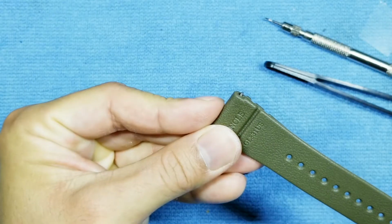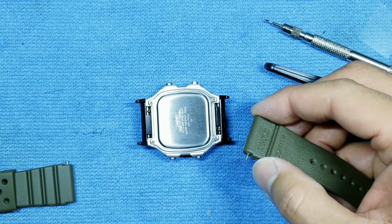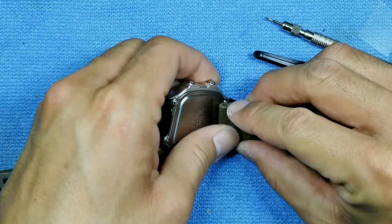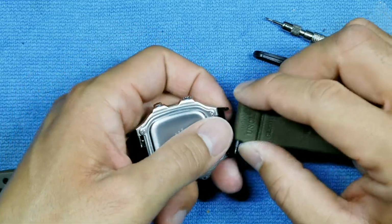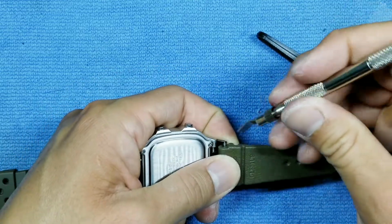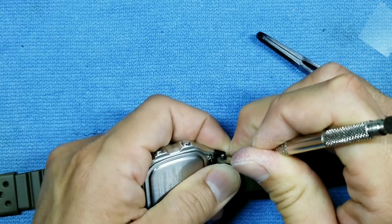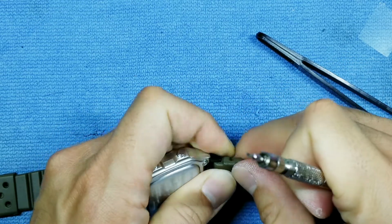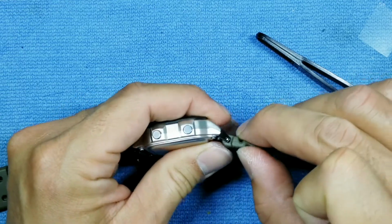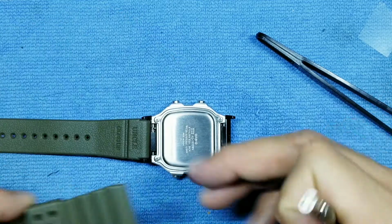put it through the strap like that. Okay. Insert one end here at the bottom into the hole. Rest the other end of the spring bar on top like that. Take your spring bar tool, pry inward, and then use your index finger and your thumb to guide that other spring bar into its hole. And then you should hear a click, give a small pull and a tug and a jiggle. Make sure it's really in there. Repeat for the other side.